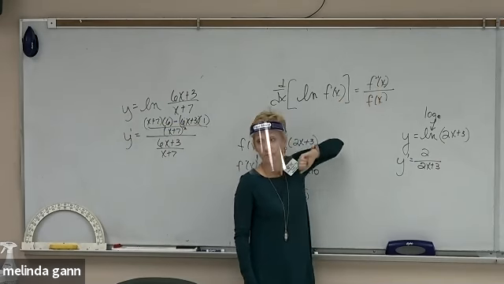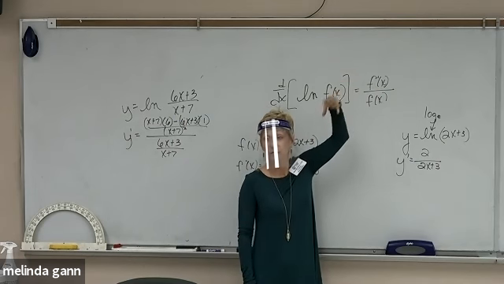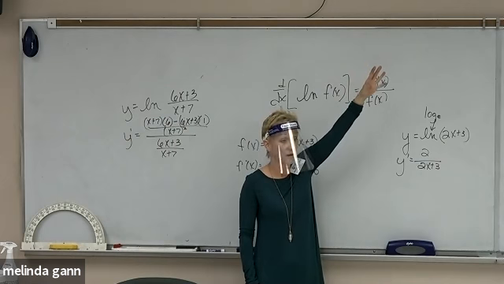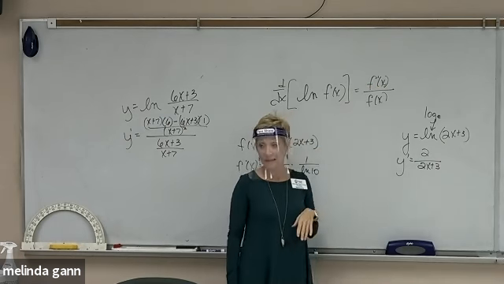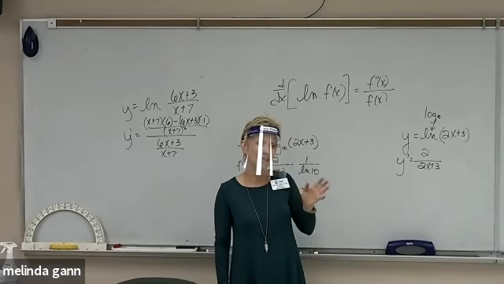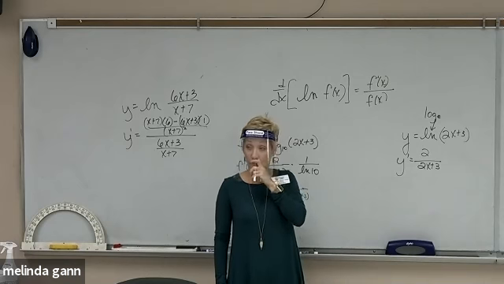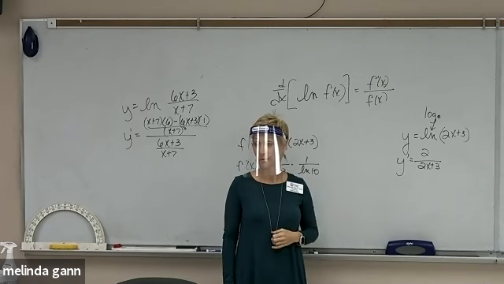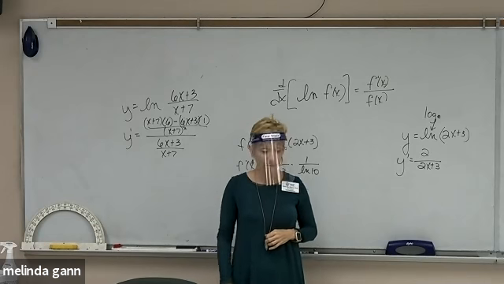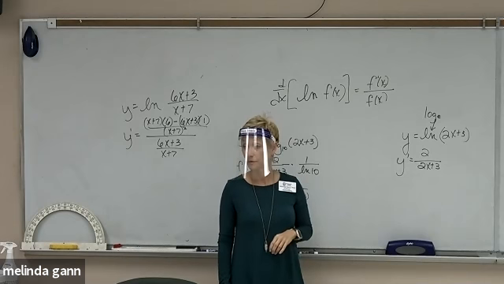On top of it. When you have e to a function, your derivative is just e to the function times the derivative of the function. But when you've got a log that's a different base, or if your base is another number besides e, then it gets 1 extra step. That's all your explicit derivative rules. That sheet. And that's where your test material stops for your second test.